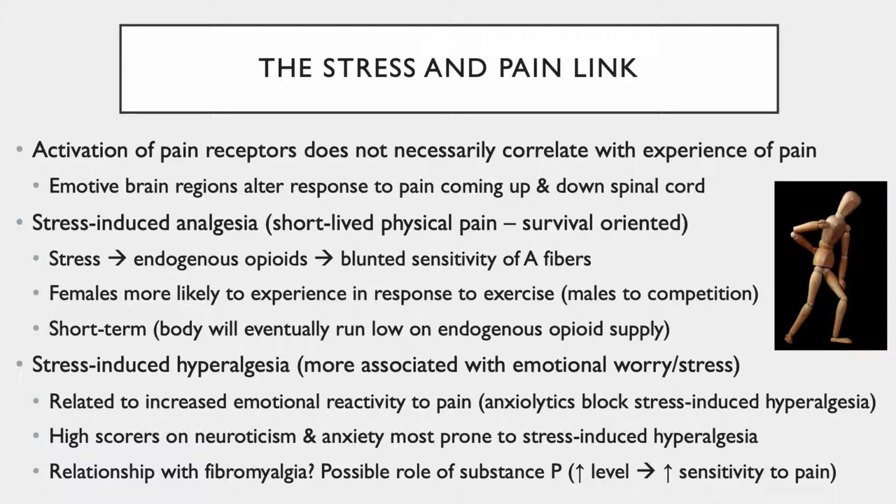Stress can lead to increased or decreased sensations of pain. Stress-induced analgesia refers to individuals who, under stress, experience less pain than you might expect. This tends to be short-lived, and it tends to be related to survival. What happens here is that stress leads to increased release of endogenous opioids, such as enkephalins and endorphins. These activate descending pathways that blunt sensitivity of A fibers to pain.